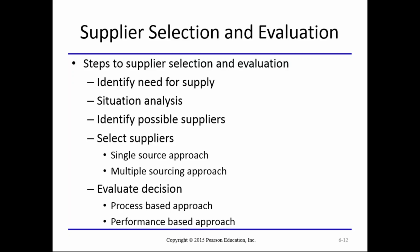I don't know why anybody would not look at multiple sourcing, unless you've got another part of your company, like a division that's outside of your physical building or your bottom line that you partnered with, or it's like the boss's brother makes the raw materials that you need. There would be some other indicator that would make single source more desirable, but very, very few times would that be the smart way to go.